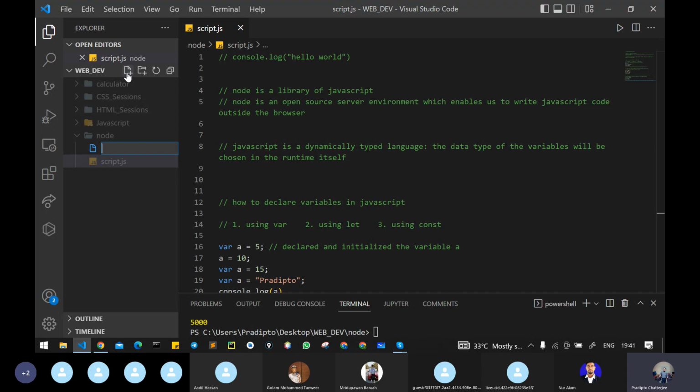Why I'm discussing JavaScript objects and variables right here is because this is where I need JavaScript to properly declare the server-side application. If I directly jump into Node.js applications, you will not be able to understand. That's why I'm discussing all these things. Okay, so let us create another script here.